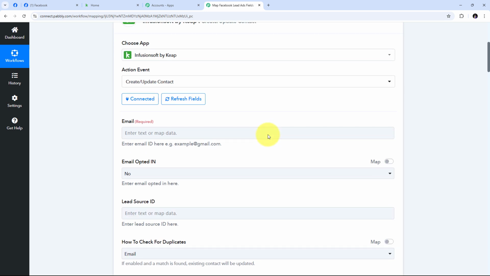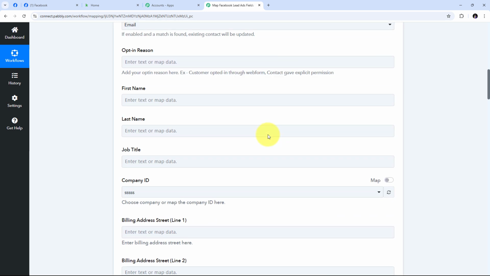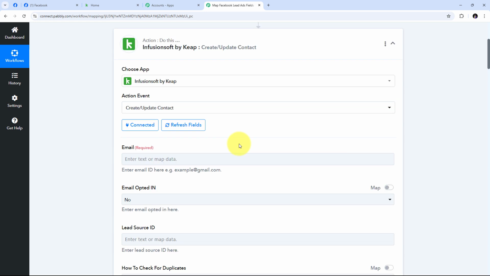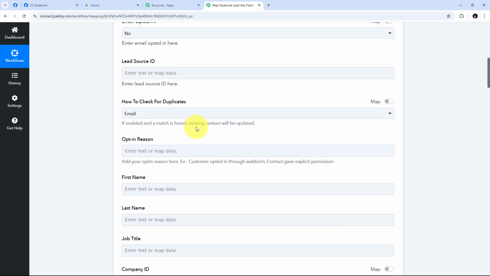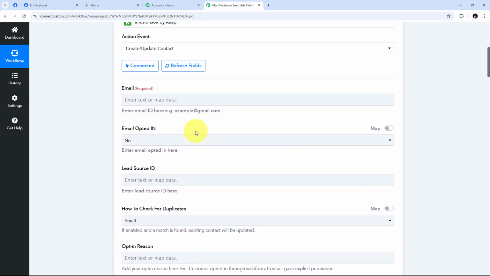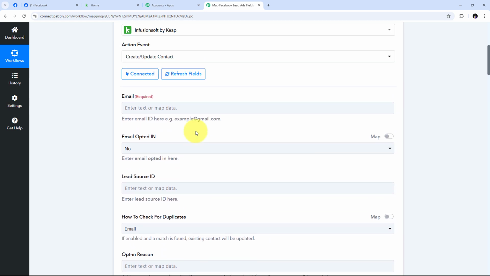Now here for creating a new contact, I need to fill all these details. And here what I'm going to do is I'm going to use all the detail of my lead, and I'm going to map those details here in these tabs. So by using the response of Facebook lead ads, I'm going to get the required details from that response, and I'm going to map those details here in these tabs. So here for that, I need to use mapping. And mapping is a technique through which I can retrieve the data from the previous steps, and the data that is changing will get replaced with the new data in real time.